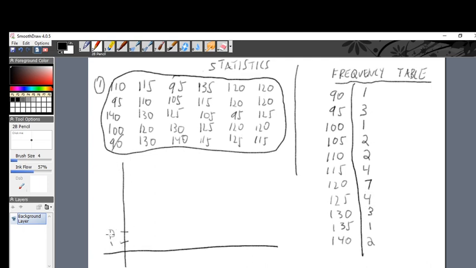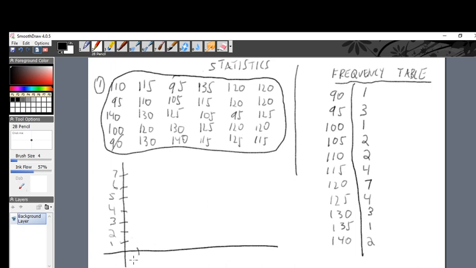So here's 1 frequency, 2, that'll be the y-axis of our bar graph, right? A bar graph has a y-axis and an x-axis. Then comes 4, then 5, then 6, and then 7. Okay, there are the frequencies. That's the y-axis. Over here will be the weights on the x-axis.